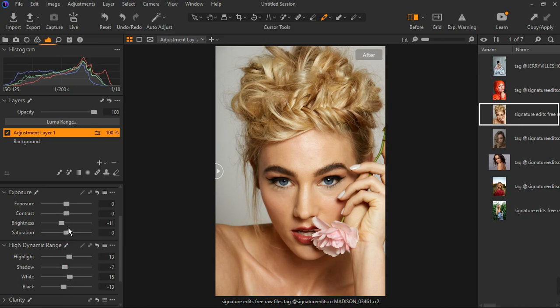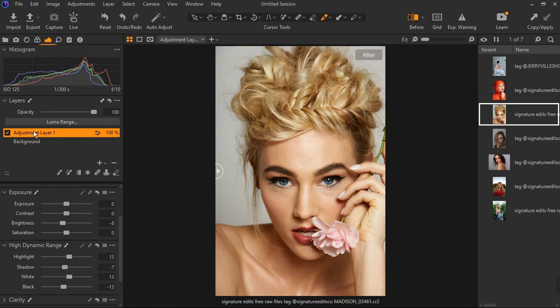Just -5. And then the brightness, bring it all the way to 8. I just want smaller difference. So the white, I'm going to bring it back to like 10. I don't want something different from the original one. So we have this, and then we have this, we have this, and then we have this.